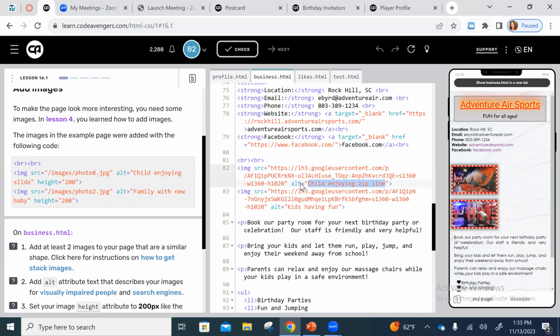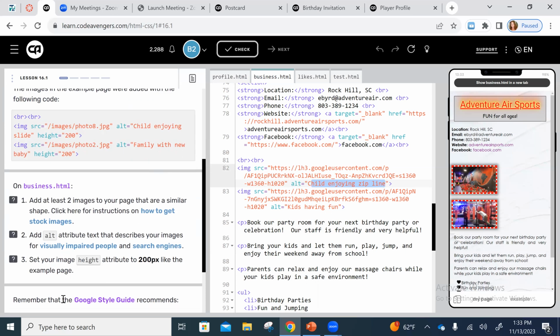So it would say there's an image of a child enjoying a zip line. Okay, so make sure your alt attribute, you add it with the equal sign, and then inside quotation marks is your alt text.